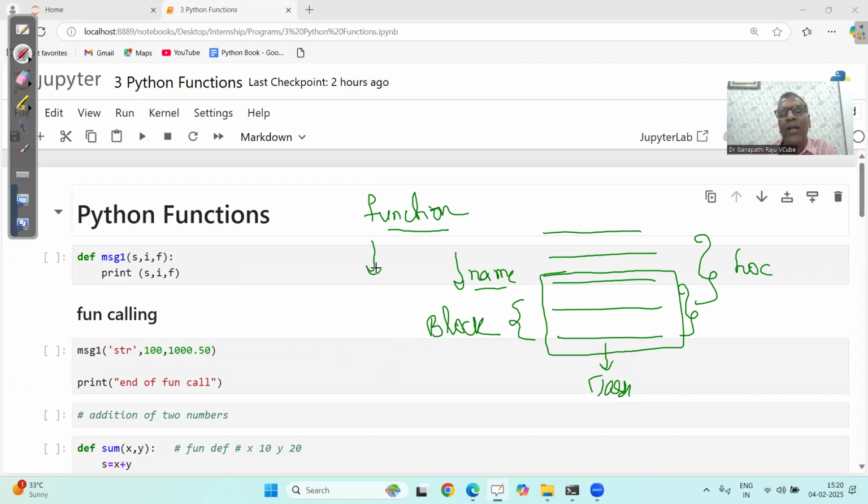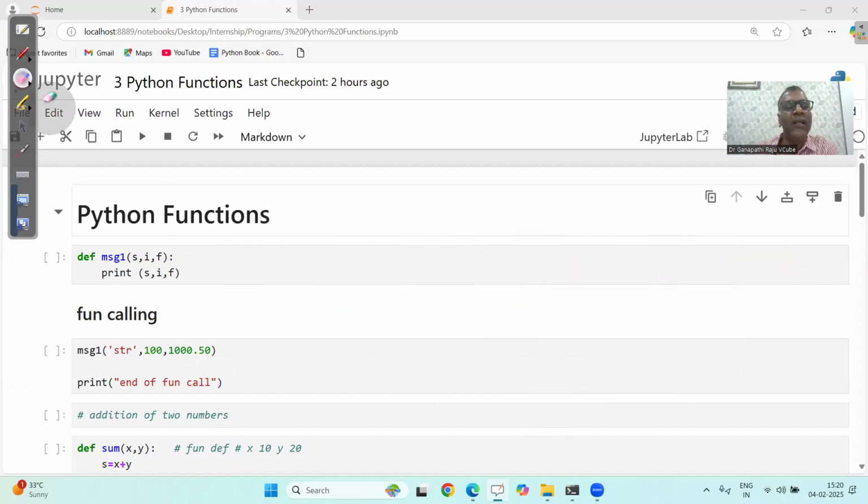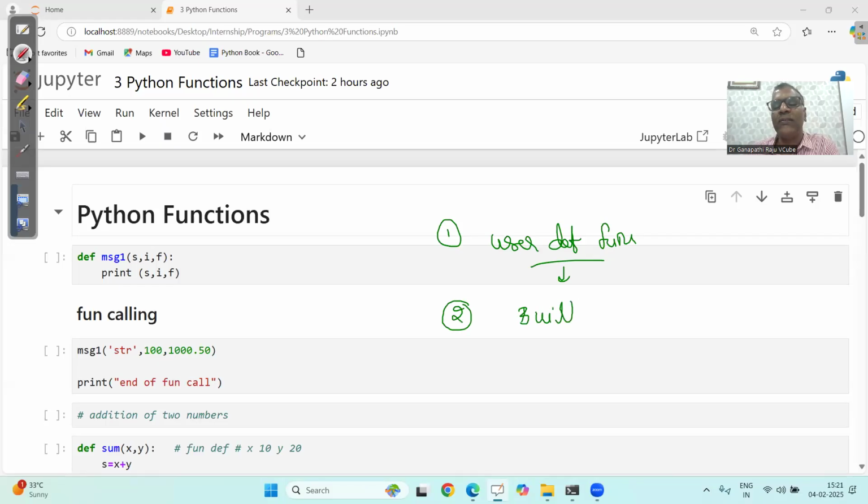So, what is the purpose of functions? In order to develop large applications, which have a lot of complexity, we will divide the large project into small modules. Is it okay for all of you? Now, Python supports various kinds of functions. First of all, let me discuss the function types supported by Python. First, user-defined functions. What is the meaning of a user-defined function? It means, as a programmer, we are defining our own functions. The second kind of functions are called built-in functions.